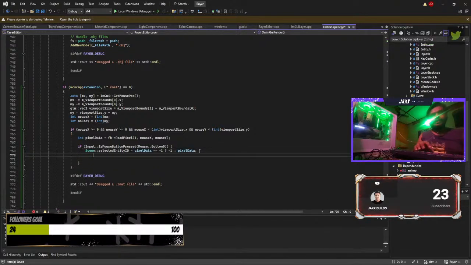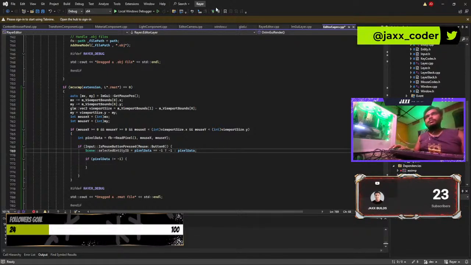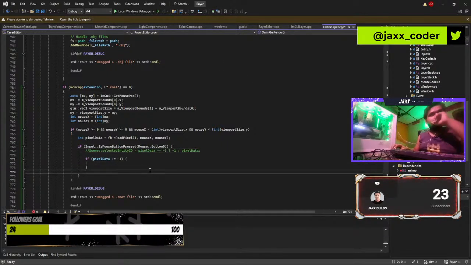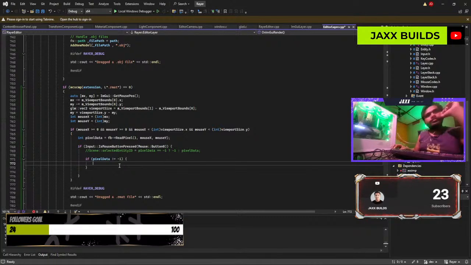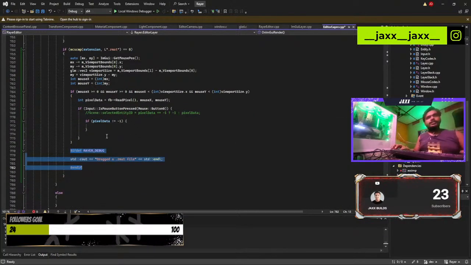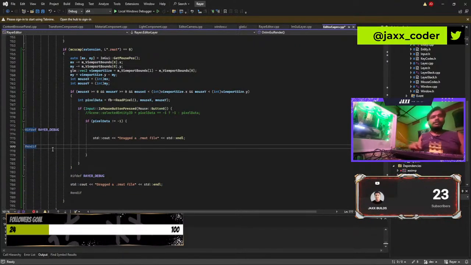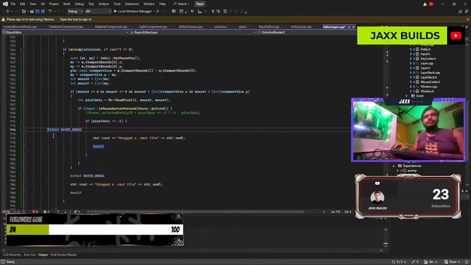You can do it like, if pixel data is not equal to -1, you can check like this. So basically, you don't need this thing, you can combine it. You can print the pixel data, man. Oh, this isn't happening, and I don't like this. Okay. Don't do it.